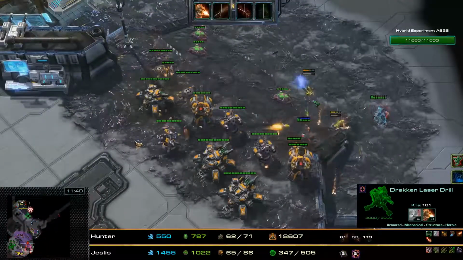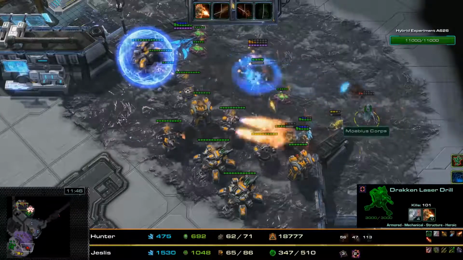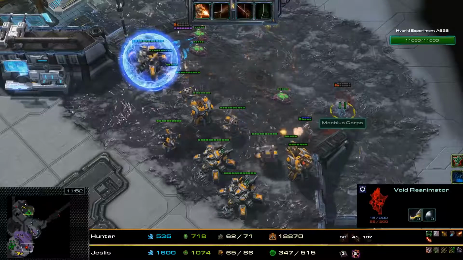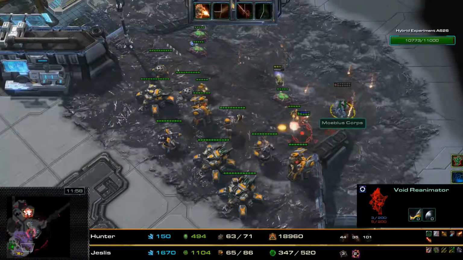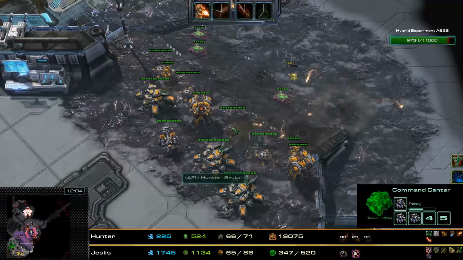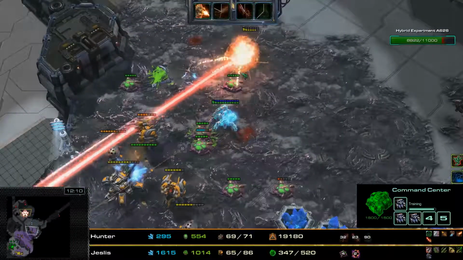Again, there's a Void Reanimator on this side. Again, no focus down onto that Reanimator, which means it's just going to keep resurrecting pretty much every unit that is there. Very little HP left on the Reanimator as well, but again, there's no focus down. And as long as it keeps resing those Adepts, the commander's static defense here takes a longer time to clear out the unit that resurrects, so it keeps those units alive.